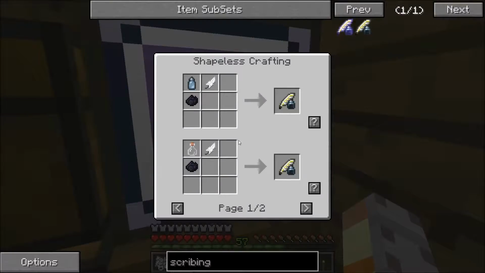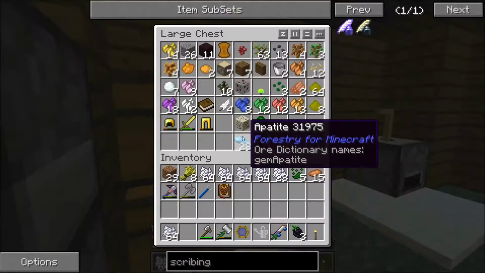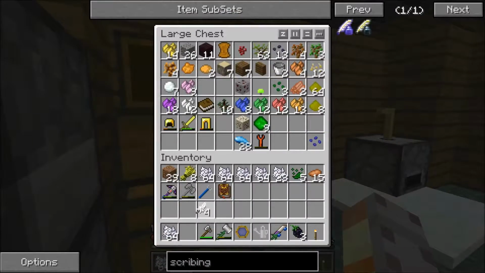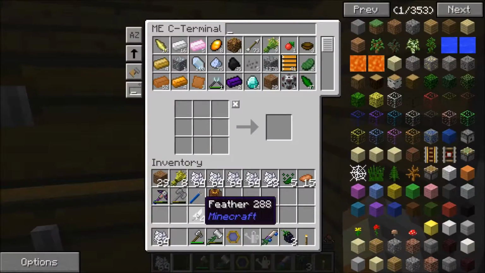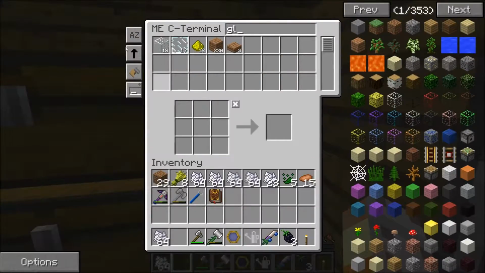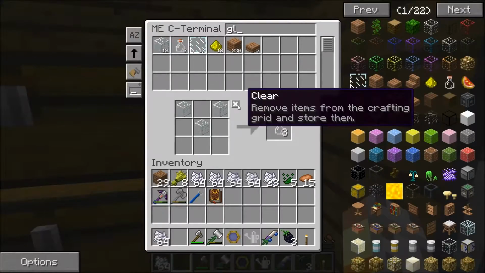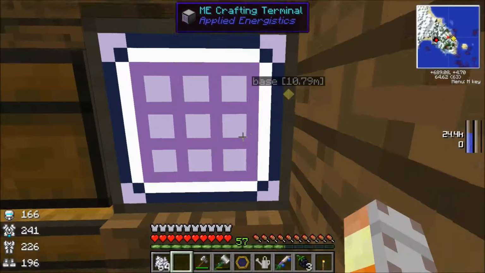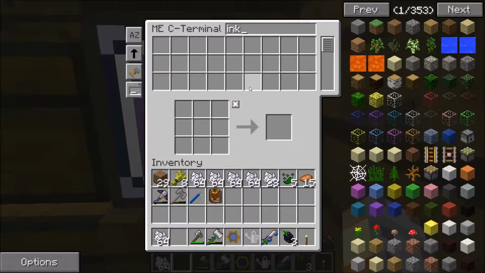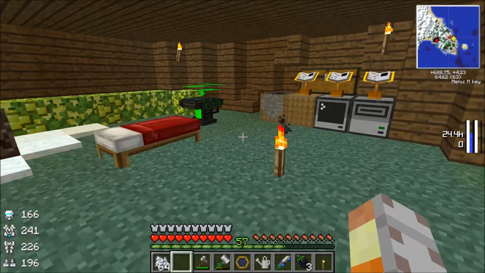So what all do we need? Glass bottles and a feather. Did I put my feathers in here? Need more feathers. No glass. So. Glass. Boom. Just my ink sacks in here. I don't remember if I put them in there. Nope. Okay. Ink. Oh, there they are.